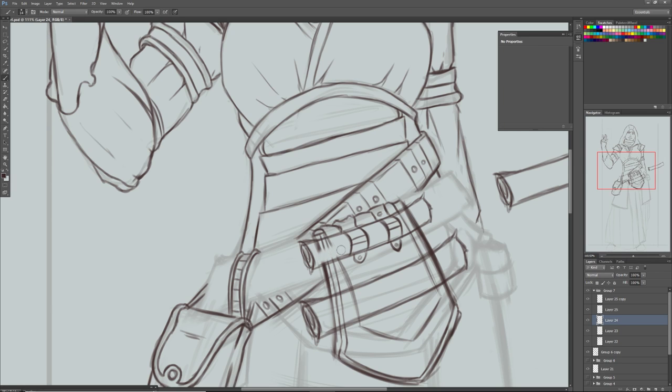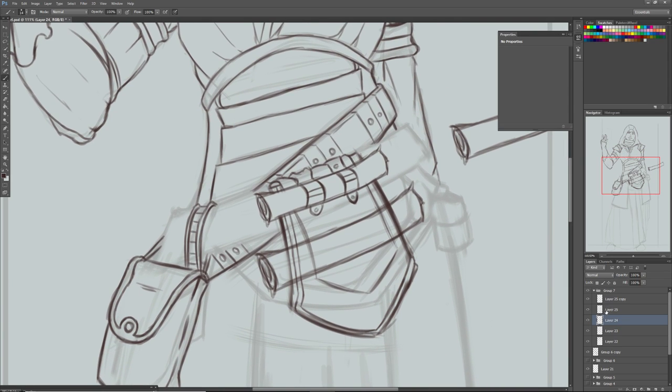Excellent. And now that we've decided that this scroll is going to be over the bag, we can just do that. Boom. And that solidifies the scroll's perspective. However, what I've also decided is that I want this scroll to be behind it. Kind of like so. That gives us some fun depth, but in order to help make sure it's understood that it's being strapped down, I'm just going to add the hint. Just a little detail. Not a lot, because it actually would be masked, right? But, you know, just a hint. There we go.